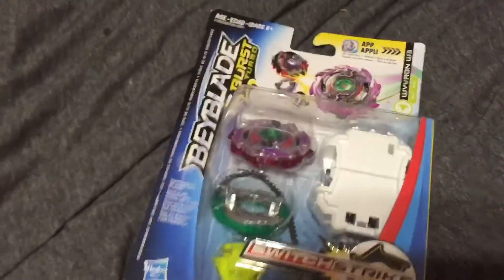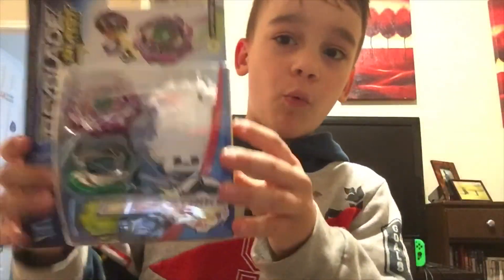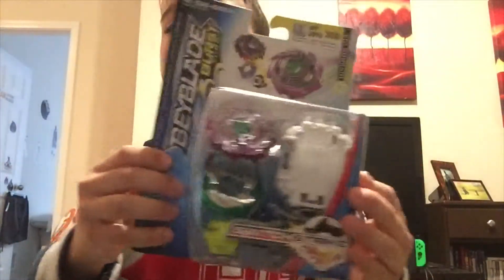I told my dad, no matter which one I get, it's going to be okay because both of them are literally the best. To be honest with you guys, this guy is pretty heavy — it has seven on weight. This cool thing is it can go up. So we're just going to unbox it. We have the Wyvron W3, we are going to be unboxing this thing. Let's go.